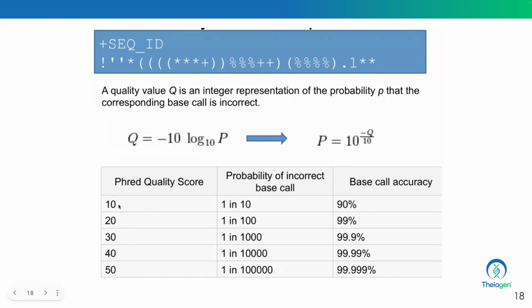So a Phred score of 10 implies that one in 10 is probably called incorrectly, and this increases as you go even up to a Phred score of 50, which is one base in 100,000 bases that is probably called incorrectly. Remember that this is a probability value. It's not saying that every one base after every 100,000 is wrong, which sometimes people interpret it to mean, but it's a probability value.